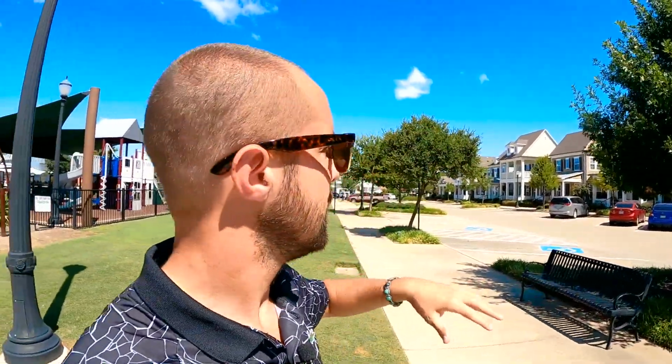I'm hanging out at the farmers market in Old Town Coppell. This is kind of a really cool area. You've got some of these homes around here, and then some of these, they look the same, but some of these are gonna be actual shops, like little boutiques, or like I saw an accountant's office over there. So you've got a little bit of everything going on in here. But I wanna give you a brief introduction on Coppell before we head into the neighborhood.